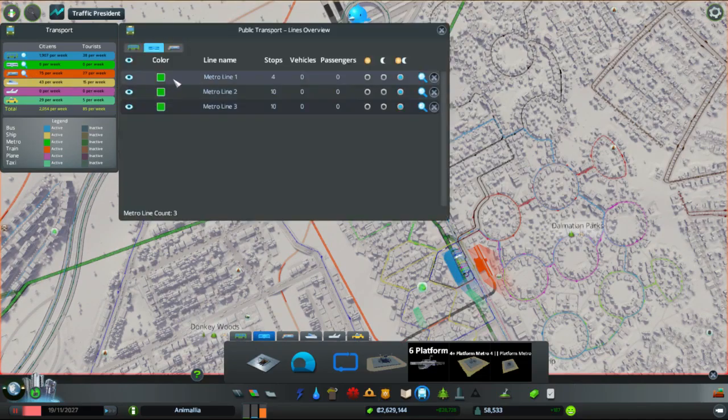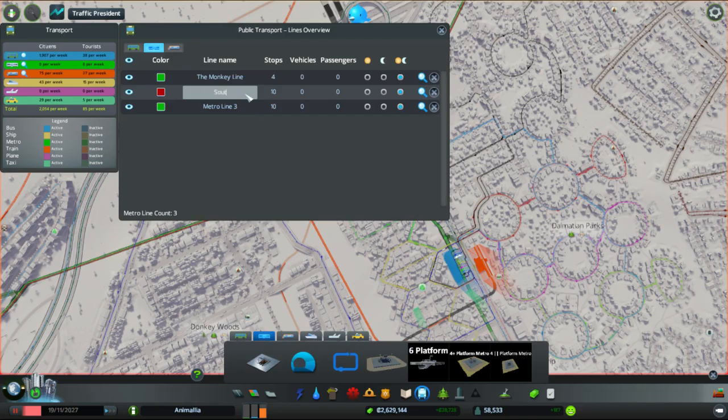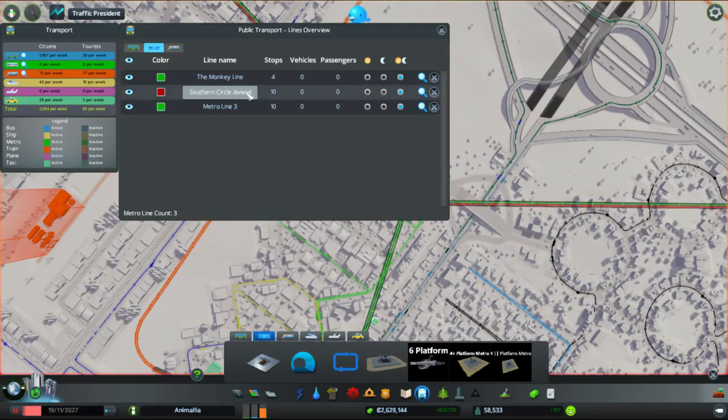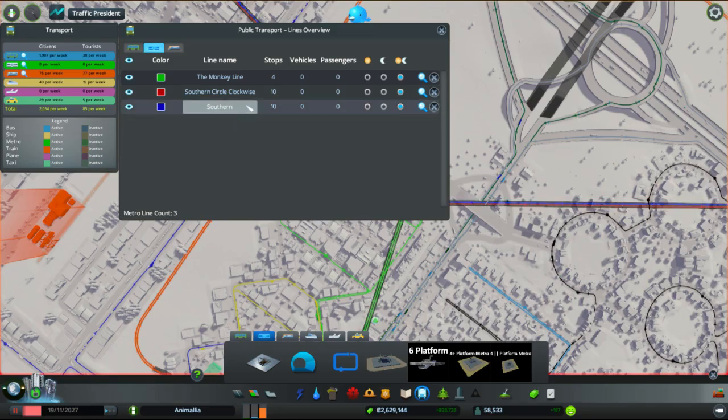Nice. So let's grab these. So we've got three metro lines. So we'll call this the monkey line, because it's the one that goes under the monkey strip. Can't spell monkey right. The monkey line. Leave that green. You will be red. And you will be Southern Circle. Which way is the red one going? Clockwise. And I will colour you blue, and you will be Southern Circle.